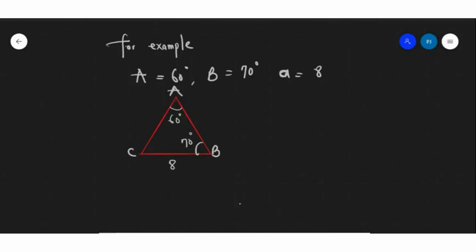As you can see, I already have a problem here. So the question is find C. That's the big angle, okay? The big angle. At the same time, I need to find side AB, and I can also find side AC. So I have 3 problems here. So let's go ahead and apply the sine rule.